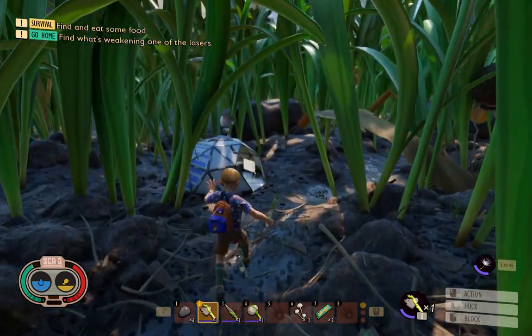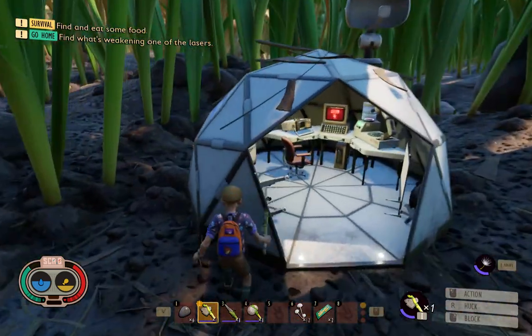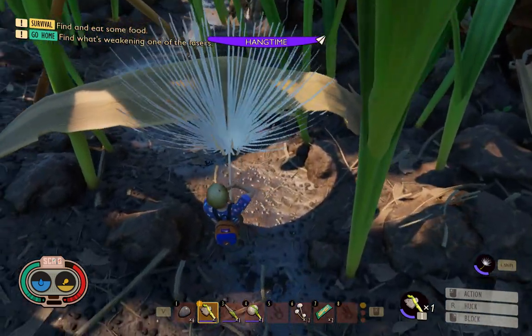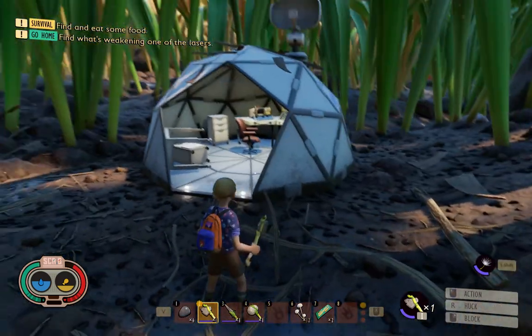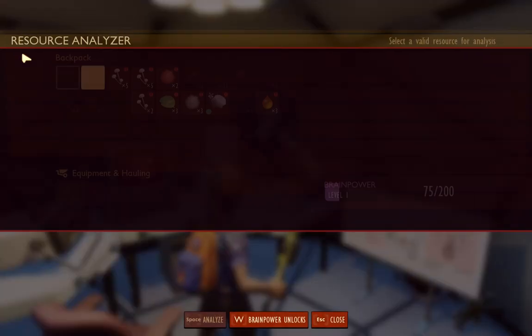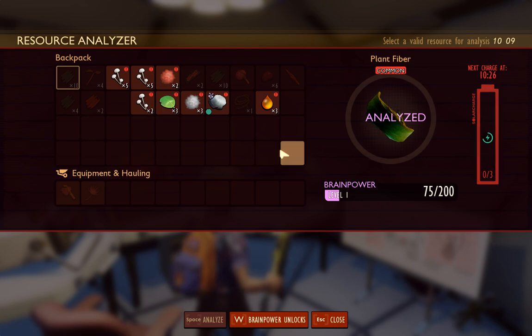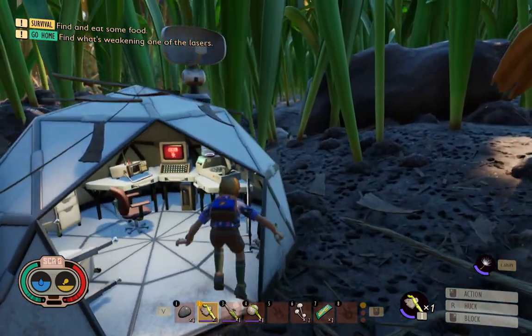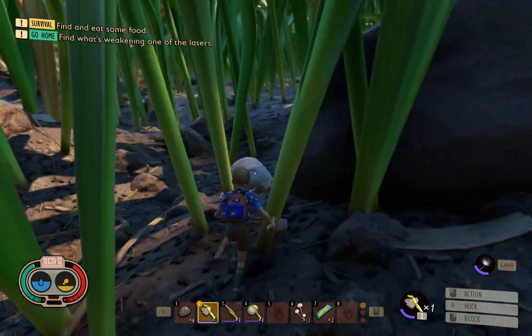So dandelion tufts make you take less fall damage. So for example, using that, you won't take any fall damage. Or if you have Daredevil, the mutation, but we'll get into that later. So there's still a fair bit left before I can do this, so I'm just gonna keep on collecting resources.